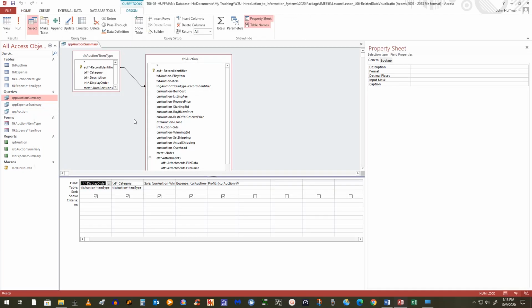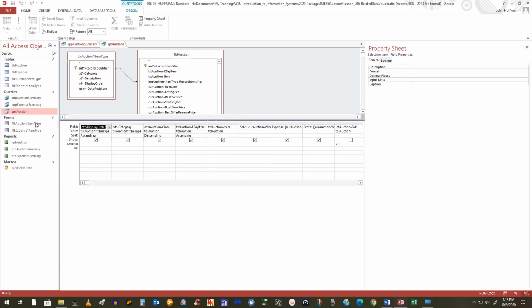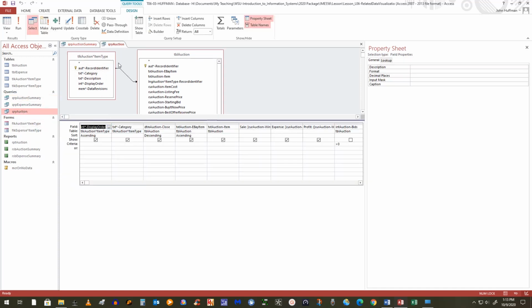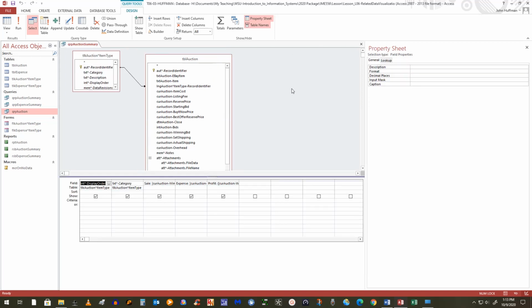Okay. So again, the difference between this one, remember that was the one we developed earlier on for our original report. And we went and changed that into a left outer join so that we could sort based on the category. That was what we did at the beginning of this lecture. It was in tutorial 06-01.